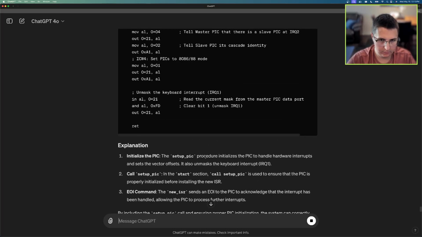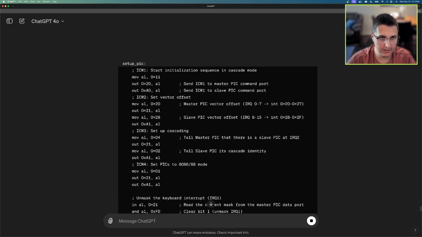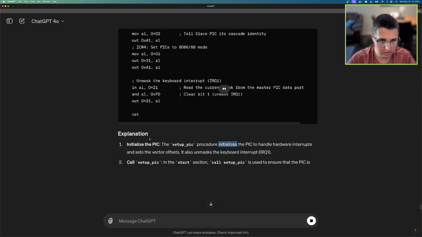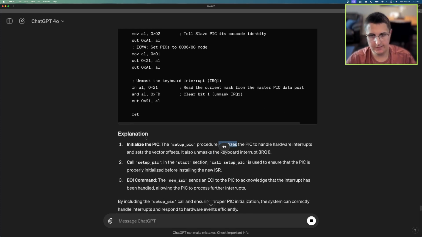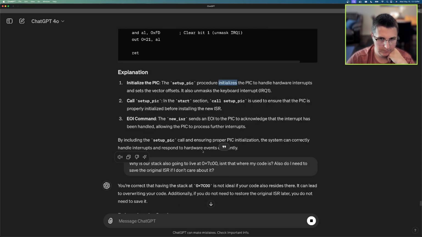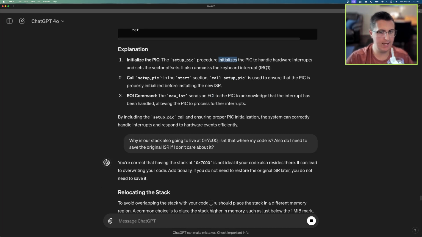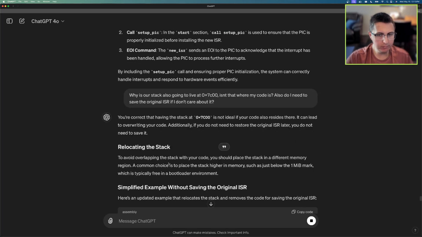Okay. So we still have to figure out what the heck this setup PIC does. It is used to ensure that the PIC is properly initialized. EOI. Okay. You're correct to having a stack at 7... Okay, so we shouldn't have our stack there.